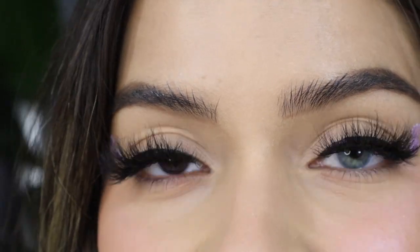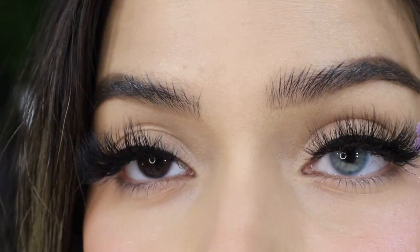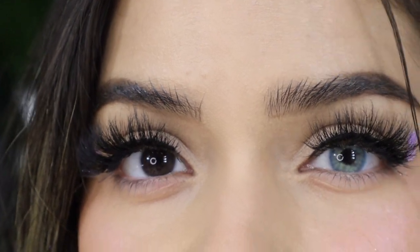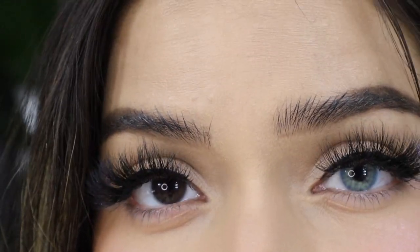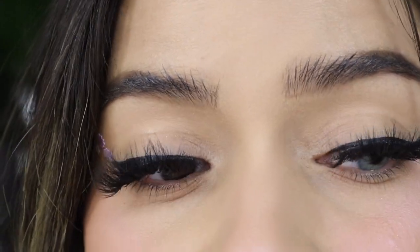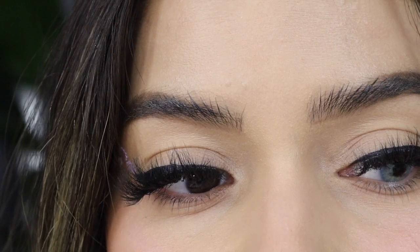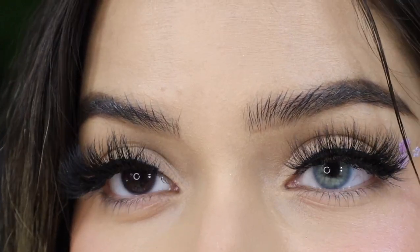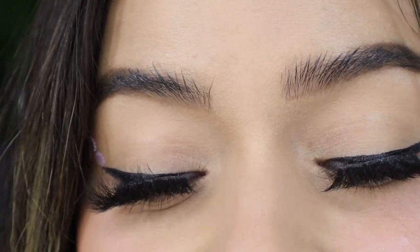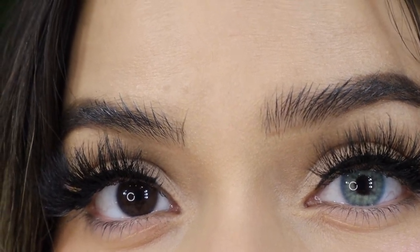For those of you who have known me and watched my videos before, whenever I used to put up content for makeup tutorials, you guys would always see this shade — Addict Blue Anastasia. Anastasia Addict Blue was one of my ultimate favorites and it still is one of my ultimate favorites right now. This color, Addict Blue, it's one of my absolute favorites because it looks completely real.